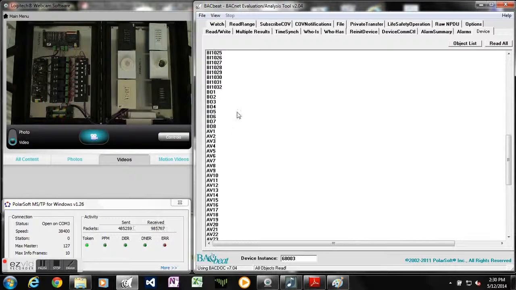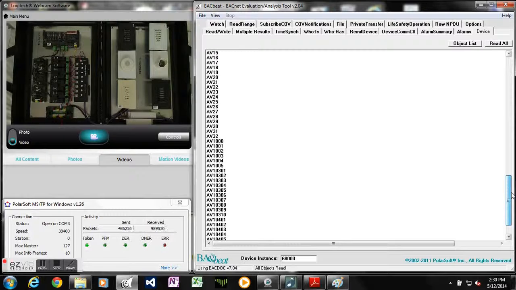And below that, our binary outputs are for our relays. So we have 8 binary outputs for the relays. And then our analog value objects are used for the LEDs on the wall stations. So we have 32 analog value objects for those. And each sensor will also have analog value objects, but they don't apply. They're just empty objects. So when the controller builds the object database, it allocates 8 objects for each device. That way all your numbering and everything stays the same for each device.